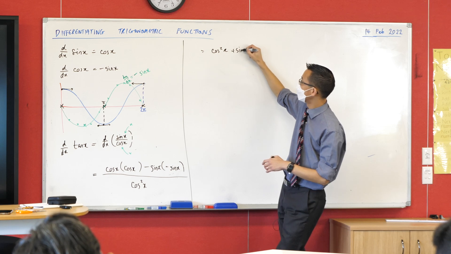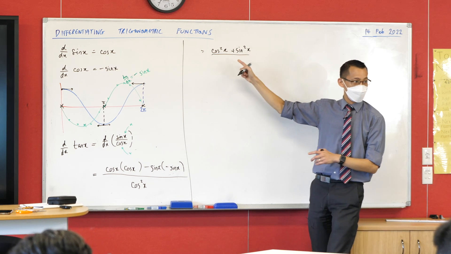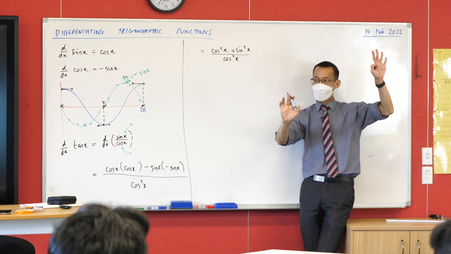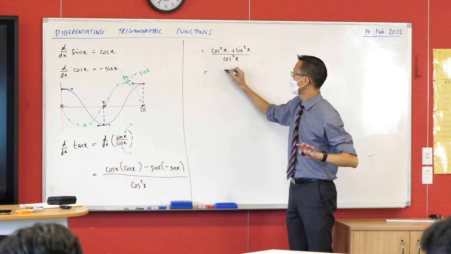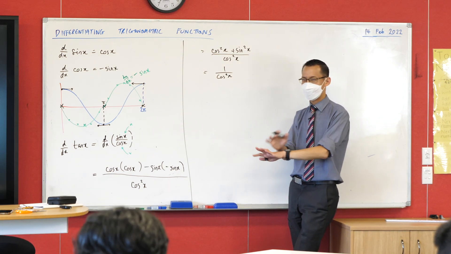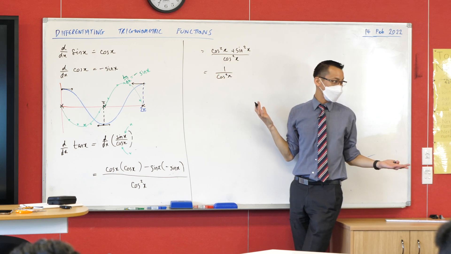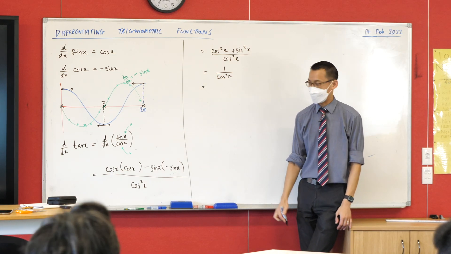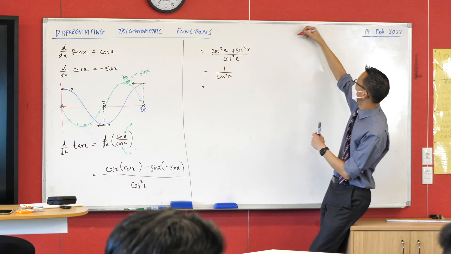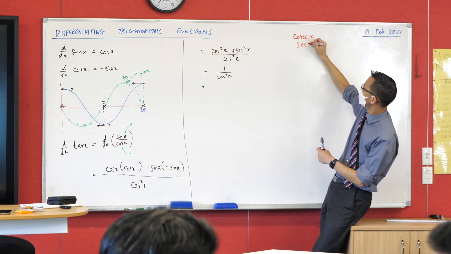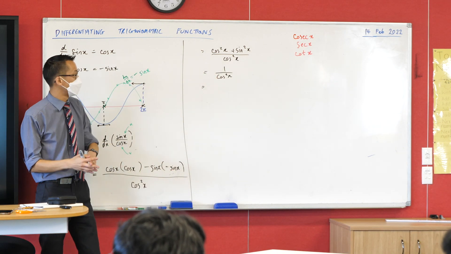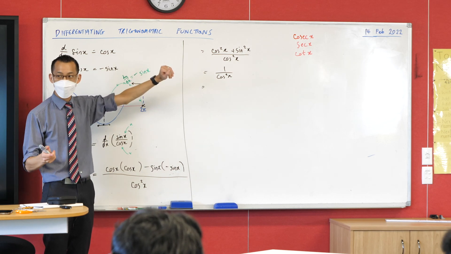Tidying this up: on the top, cos x times cos x gives cos squared x, and the negatives cancel so you get plus sine squared x. So the numerator is cos squared x plus sine squared x. Does that look familiar? Think back to the identities you've learned — cos squared plus sine squared equals one. That's the Pythagorean identity, super important. So the derivative of tan simplifies to 1 over cos squared x.